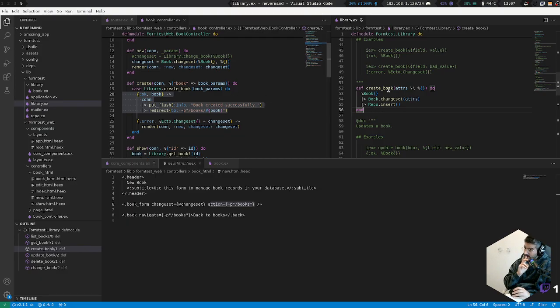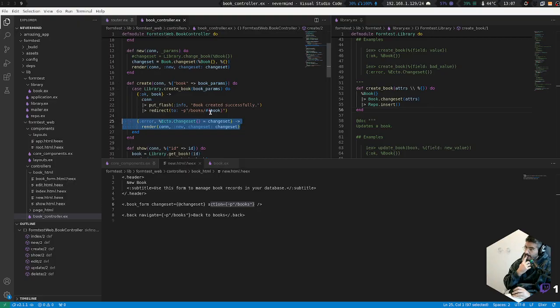Again, I don't even know why the context is here, if it's just passing around a changeset. And if anything is wrong with the book, it goes back to new, which will call this again, and the changeset. So it's not really a new, it's like an edit.